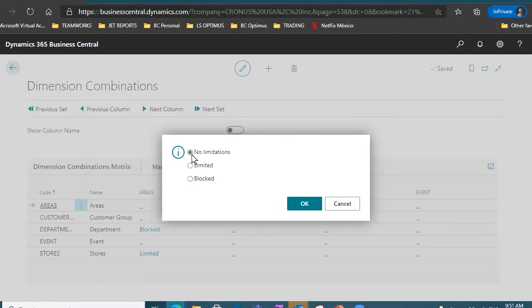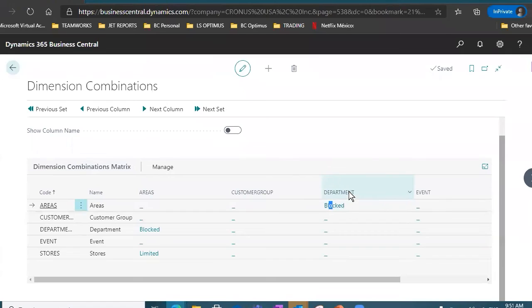No limitations means that you could combine any value. Limited means that you would need to add additional information to tell Business Central which values are forbidden to combine, or completely blocked. In this example, in the first one, I'm going to block the usage of departments in combination with areas.